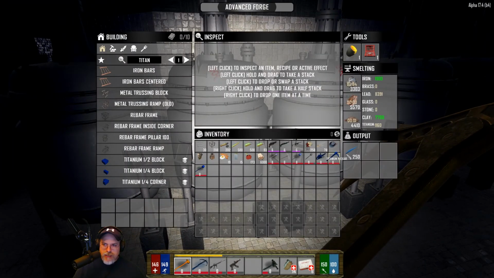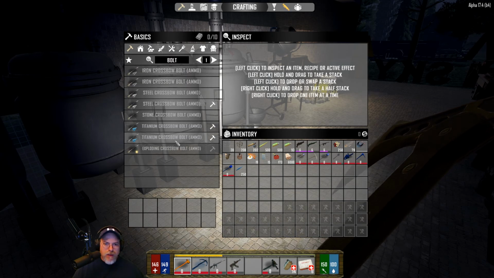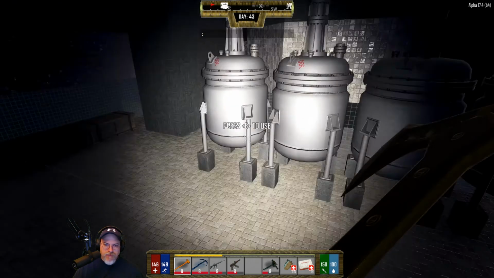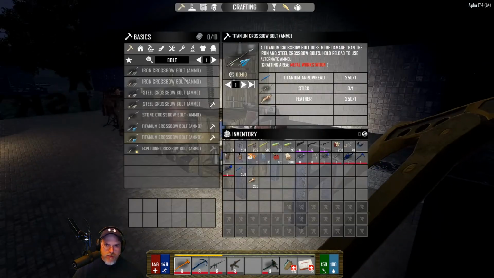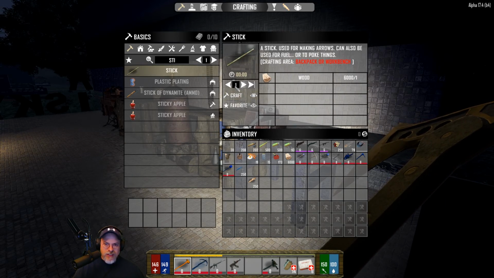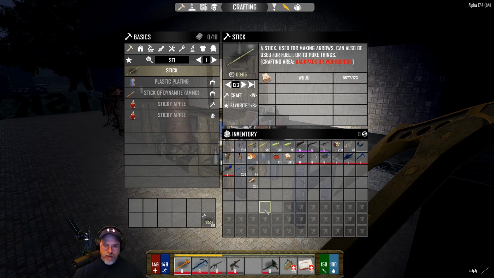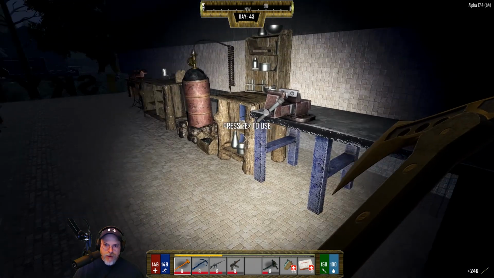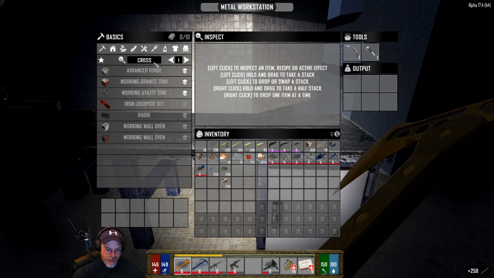And we'll grab the titanium arrowheads out of here, and then to make the actual bolts themselves, titanium bolt. This has to be done in the metal workstation. We're going to need sticks and feathers. So let's grab a half stack of feathers, and we're going to need to make some sticks. Whoop. And this makes 2 at a time, so if we do 1, 2, 3, that's what you call some seriously fast crafting there. Yowzers. We need to do 2 more. Okay. Now we should be able to make these guys.